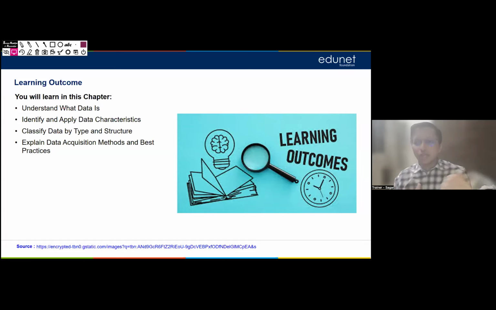And throughout all the learning outcomes, we have planned some activities, we have planned some interactions, and there will also be a short activity that you all will be doing by the end of the session, so that we know that everything we have done today is clear. So if you all are ready, if you all can quickly show a thumbs up and we can get started with the first. Okay, perfect.